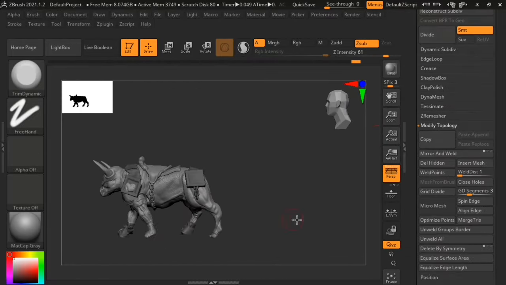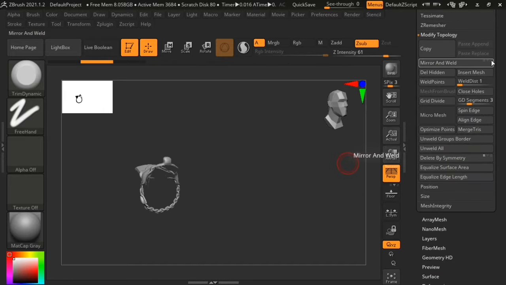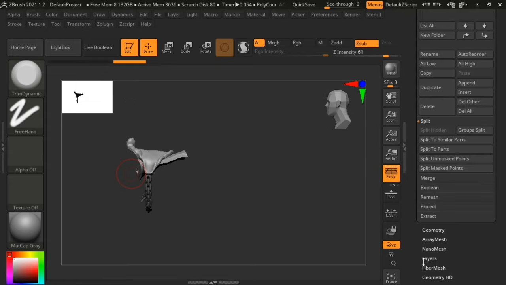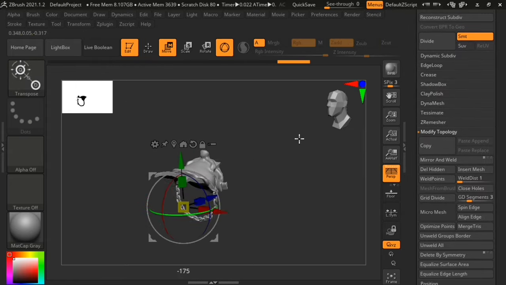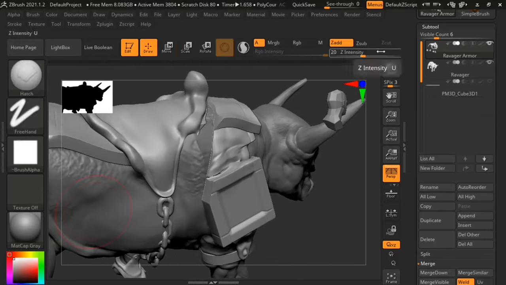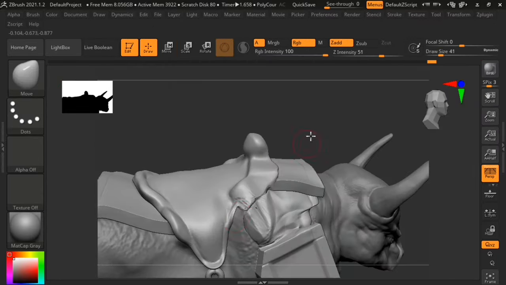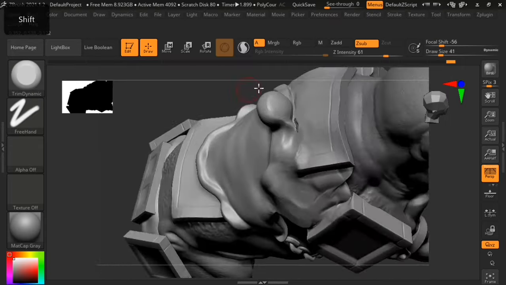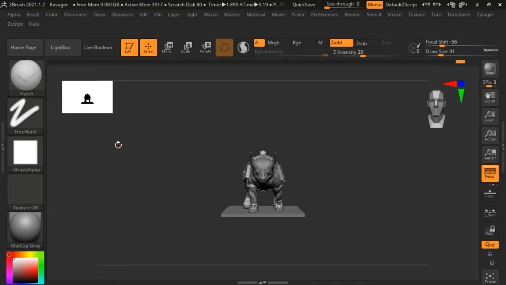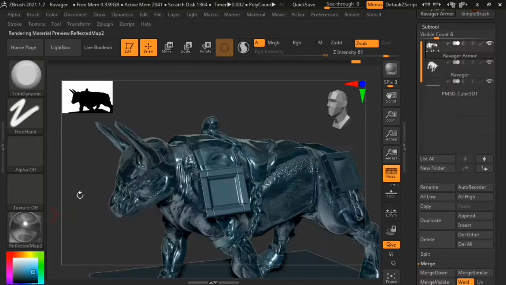So what I had to do was go in and isolate just the saddle, and then I reapplied symmetry from one side to the other to get that fixed. Not a huge deal to fix it, but something that can be avoided if you pay closer attention. And the biggest problem with doing something like this is you can end up with some weird geometry, like I did with the body. Not a huge deal, I just had to go in and fix that up.